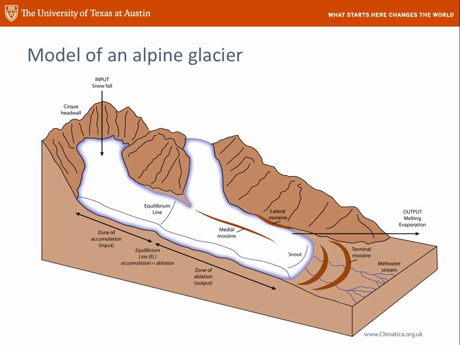A couple of other things to pay attention to in this picture. At the front of the glacier, there is something marked as a terminal moraine, and along the sides, lateral moraines. These moraines are deposits of sediment, because as you might imagine, a glacier that is heavy and thick ice that is moving is going to pick up sediment and move it with it. So a glacier does a great job of eroding, and the sediment gets deposited in various places, and we're going to take a closer look at those sediment deposits.